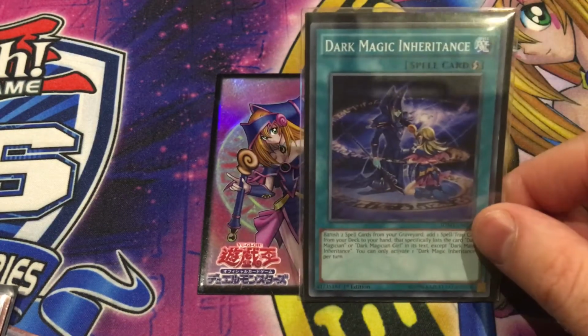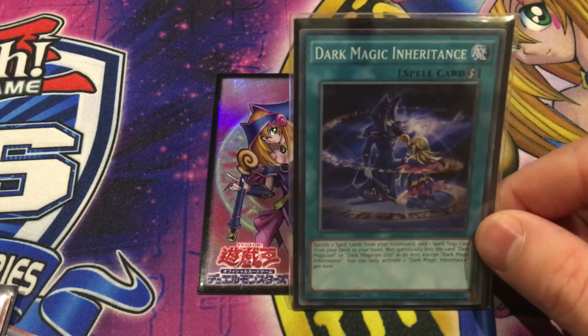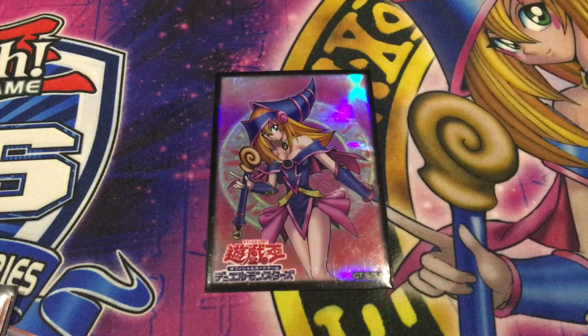We play 1 copy of the Dark Magic Inheritance. It's a quick play spell: banish 2 spells from our graveyard, search for a Dark Magician or Dark Magician Girl spell or trap card, so we can search for Dark Burning Attack if we choose to play it through that.